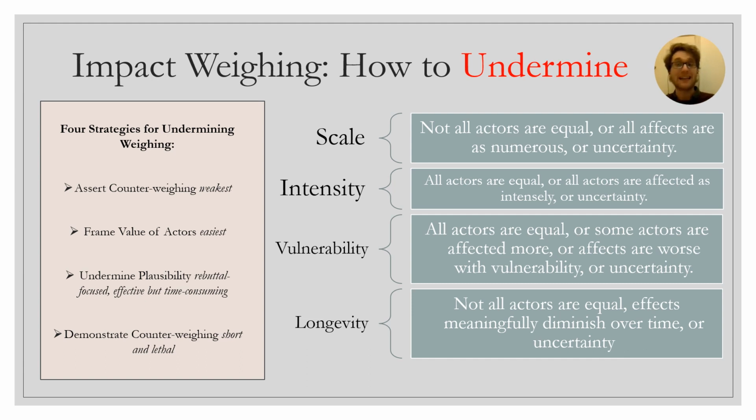I think that demonstration of counterweighing by exemplification, which can often be placed into analysis in first speeches, can be short, but can be very effectively lethal, especially if they're in a closing half, especially if they're in closing opposition and the government whip is weak. Obviously, you want to do all four of these things to varying levels, and strategically speaking, different circumstances will demand different levels of prioritization. In rooms that are analytically difficult, you probably want to focus on having a thing proven rather than focusing on not proving something and trying to weigh the hell out of something.